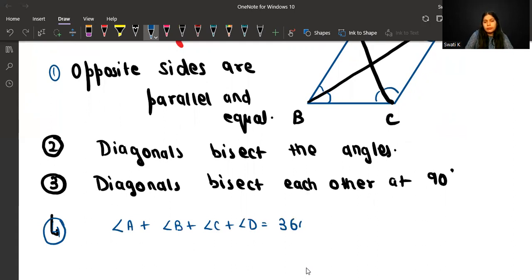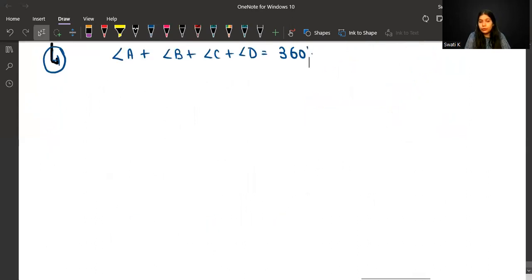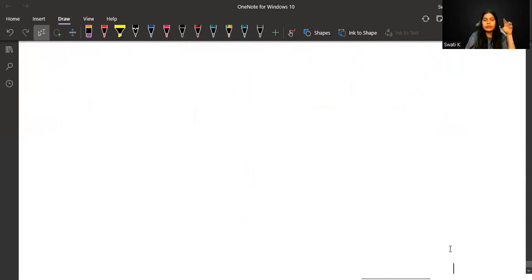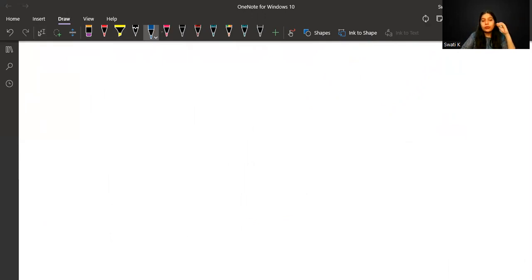Okay, remember one thing, there are of course more properties than these, but here I'm just covering the basic properties that one should know. If you want me to make a detailed video on all these properties, like the congruency, the similarity of the triangles, everything, how a diagonal is bisecting a square into two similar triangles, two congruent triangles, all these things, if you want, I can make another video for that. In this particular video, I'm just covering the basics of these quadrilaterals, the properties of these quadrilaterals.